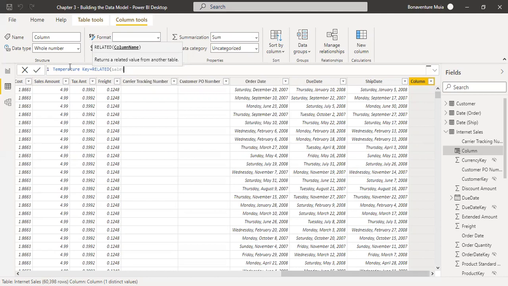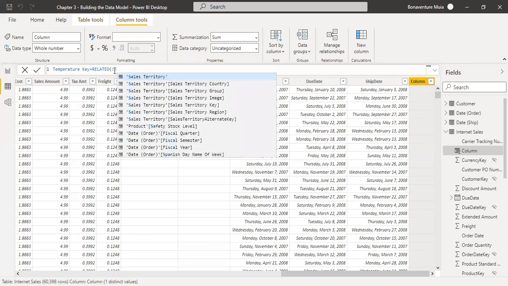So RELATED, sales should be capital S or something. Try to get this right. So Sales, yeah, Sales is capital S. So we're getting Sales Territory region.